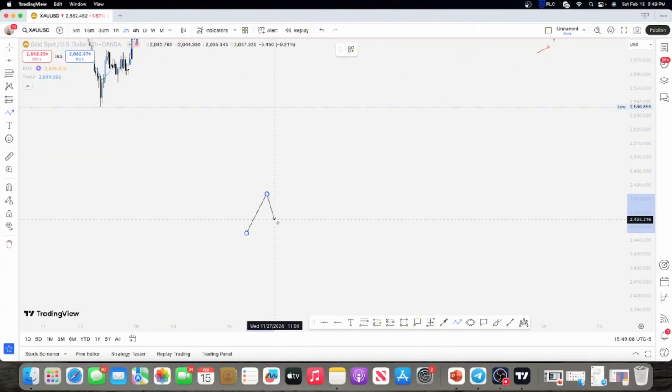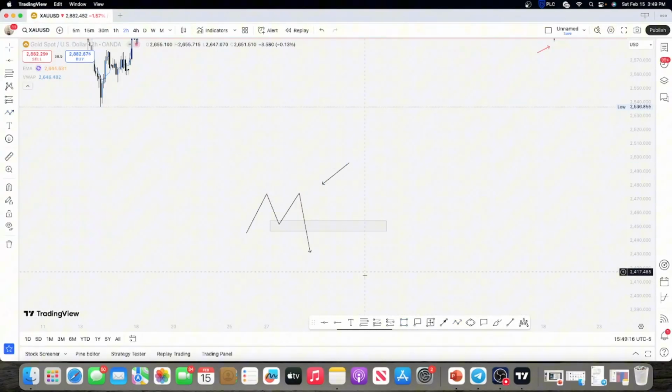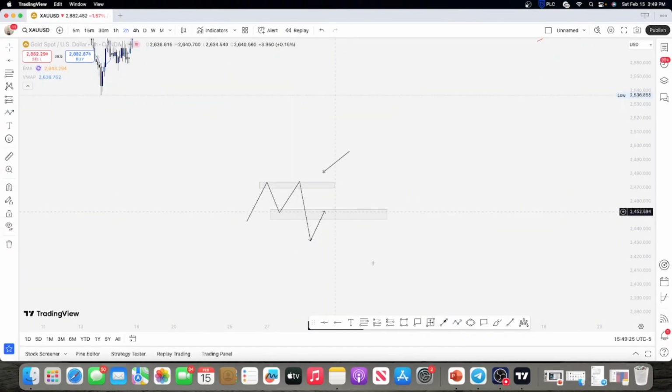So simple. Let's say we tap into an area of resistance, boom, break of structure right over here, under the previous higher lows. There's a weak signal that price action failed to break above these previous highs, which is now a good chance that price action is going to come back and retest these zones. Once we retest these zones, we have to wait for bearish confirmation, which can be any bearish candle or any bearish pattern.